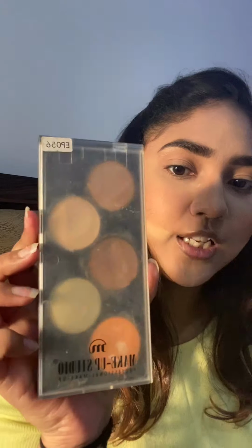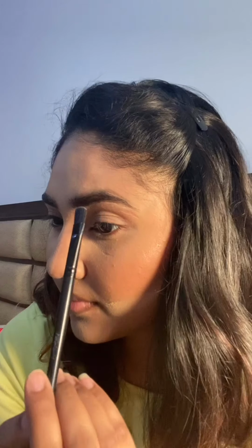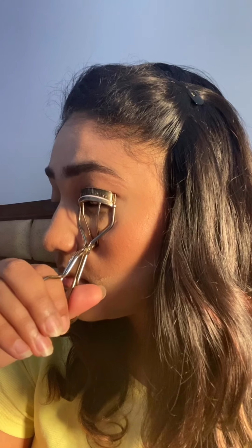Now I'm taking this concealer palette from Makeup Studio and I'm gonna conceal under my eyebrow just to give it a sharp look. Now I'm going to use this eyelash curler to curl my lashes. Now I'm using this Lancome mascara after curling my lashes.